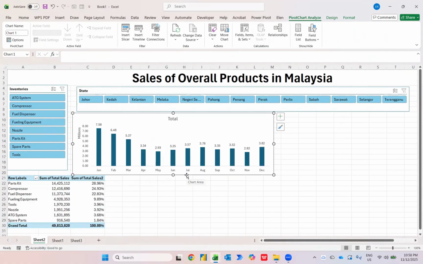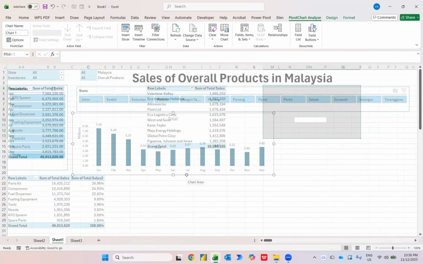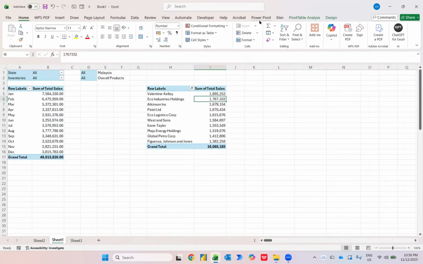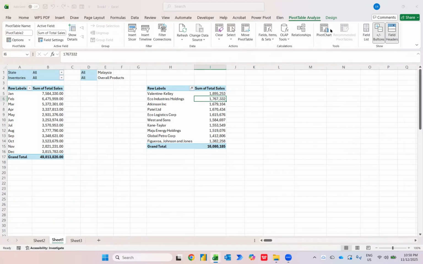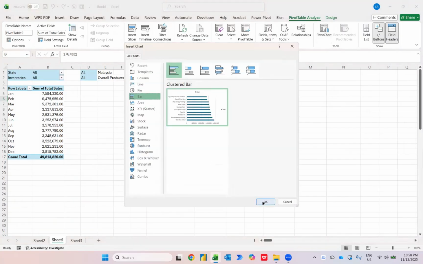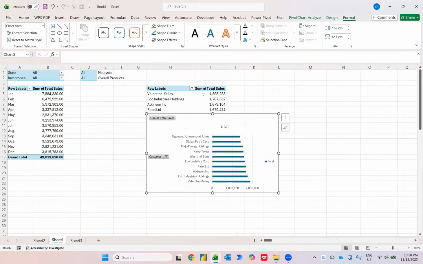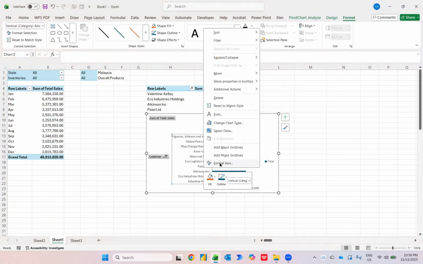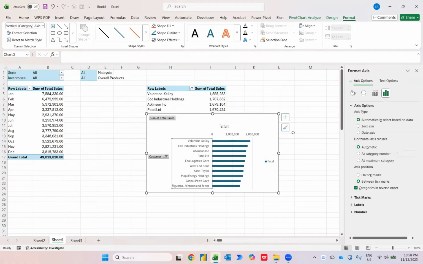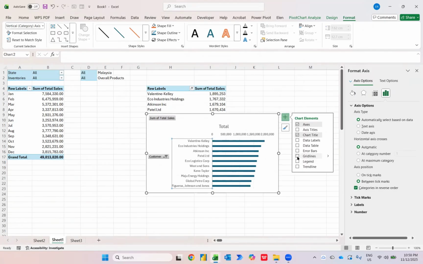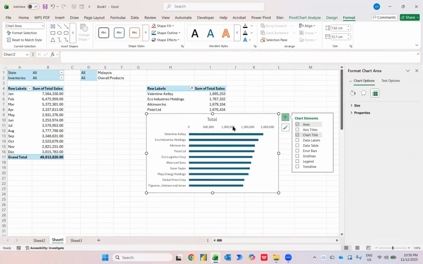And then what you can actually do is create another pivot chart from this. Pivot chart, and let me choose bar chart. Of course, this one is a bit tricky because it will show us from the smallest to largest. So I need to click here, right click, format axis, categories in reverse order. And then let me remove the legend and the grid line. And of course, let me right click and hide all fill. Okay, and put the data labels.